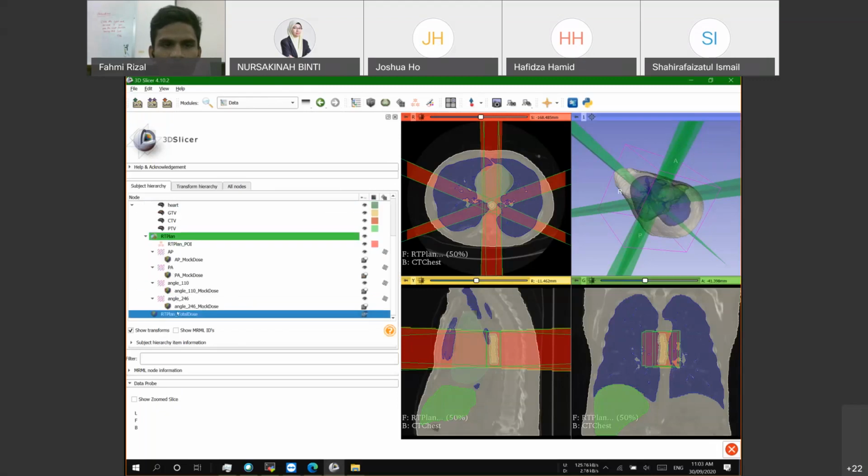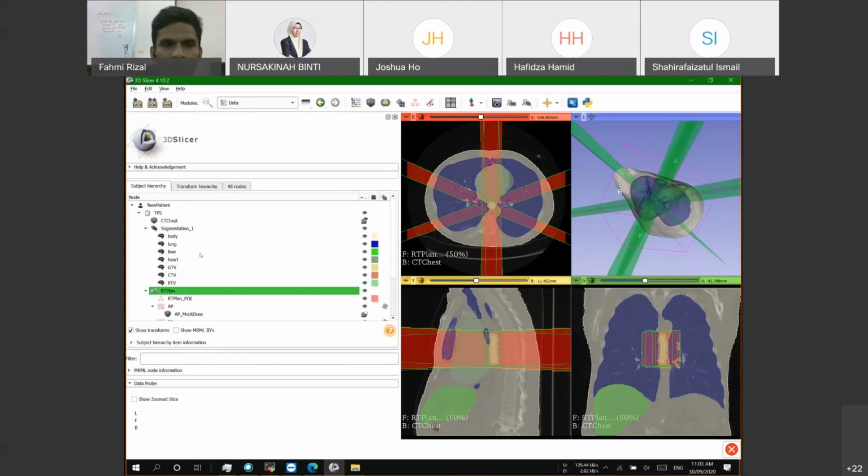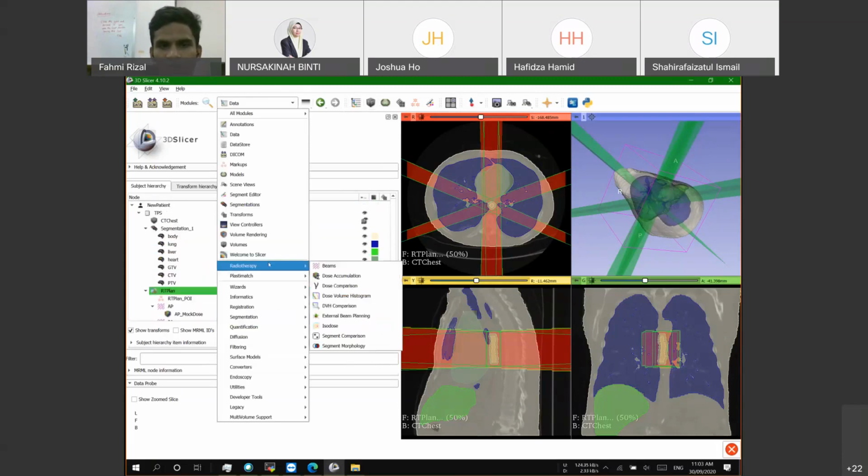This total dose image is what we call the dose image. It is important if you want to know the dose in a specific organ, so we will use this total dose volume for the next step. After this, go to the radiography and the dose volume histogram.